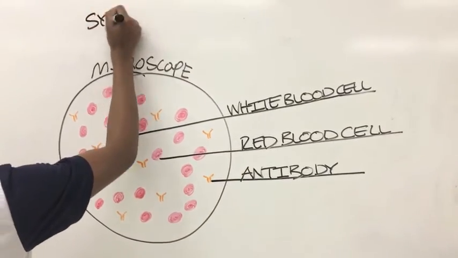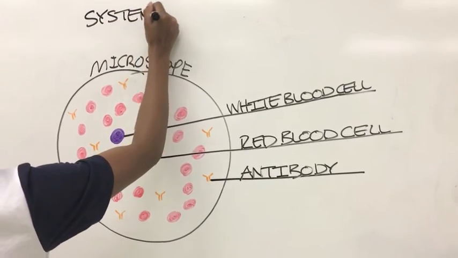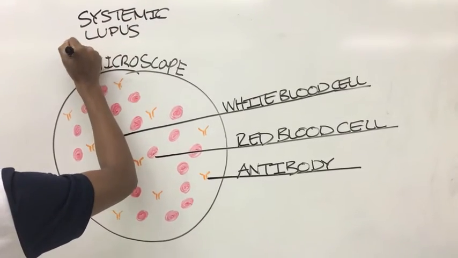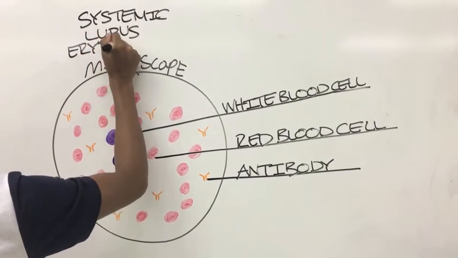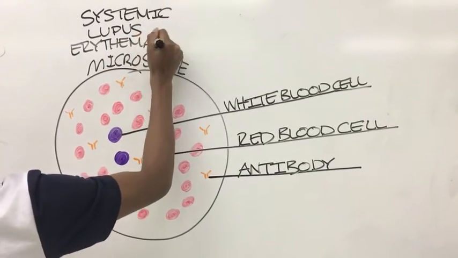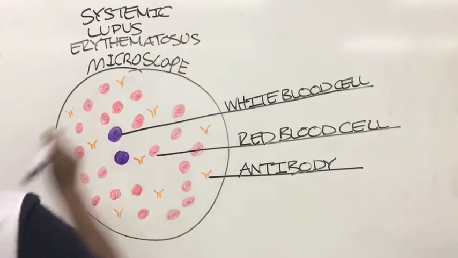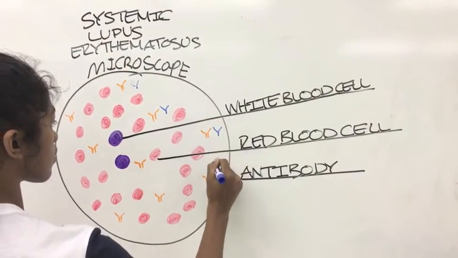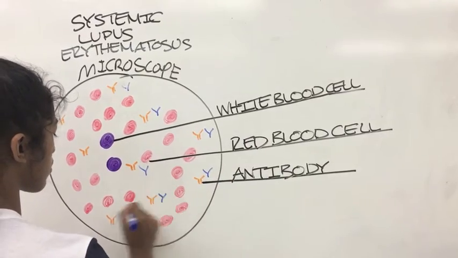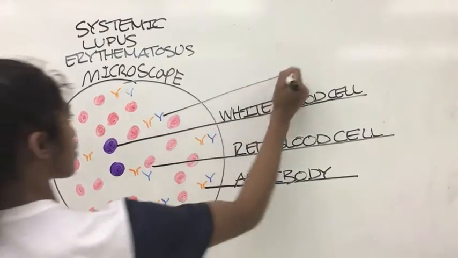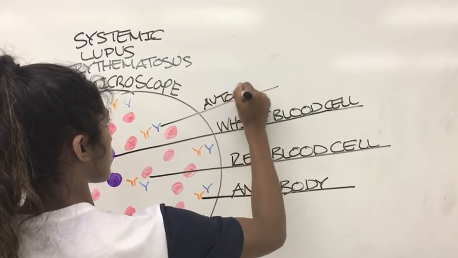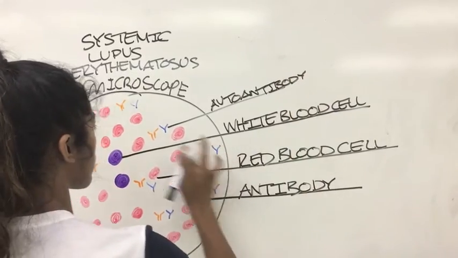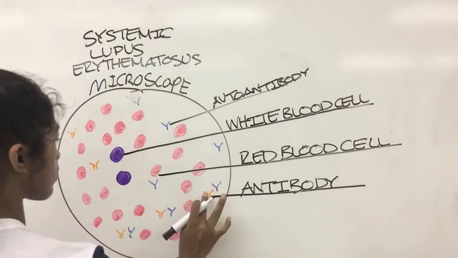Systemic lupus erythematosus, or SLE, is a disease that can cause inflammation of the connective tissue of every internal organ in the body, including but not limited to the heart, lungs, liver, and kidneys, while also possibly affecting the joints, skin, and nervous system. As can be seen in this sample, the presence of autoantibodies is a main characteristic of SLE. The body produces antibodies that help protect against pathogens like bacteria and viruses. However, autoantibodies attack these antibodies, and if one has SLE, his or her immune system will end up attacking healthy tissue, causing the inflammation previously stated.